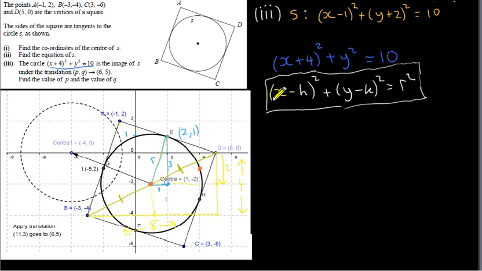So we can see that the term after x is minus h. That's minus the x value of the center. The x value of the center is h. So if we want to find the x value of the center, we compare to this here. We see that minus h equals plus 4, so h must equal minus 4. Basically you just take this number that comes after x and change its sign, and that gives you the x value of the center. We can see a picture here. The x value of the center is minus 4.